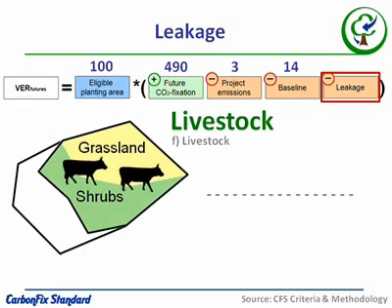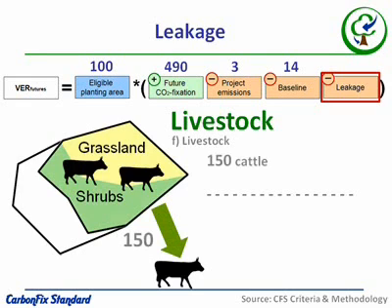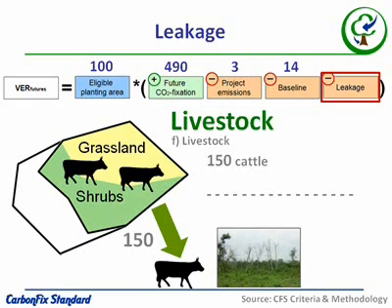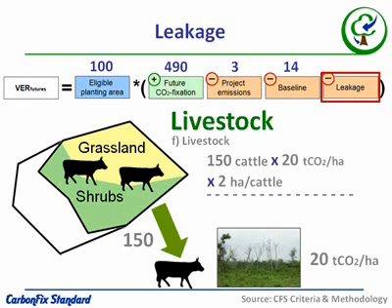As we will now plant on this area, this livestock will have to be shifted. According to the neighbor, he only wants to keep 50% of the herd, so 150 cattle. For these animals, he now buys other land somewhere close by, which is similar to the shrubland on our project area and therefore contains, on average, 20 tons of CO2 per hectare. According to literature, 2 hectares per cattle are necessary for sustainable livestock management. So, using all of these parameters, we derive a leakage effect from the shift of livestock of 6,000 tons of CO2. And whoever was wondering what happens to the remaining cows?